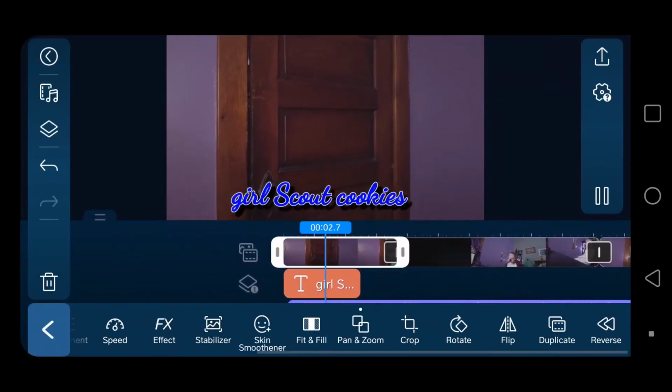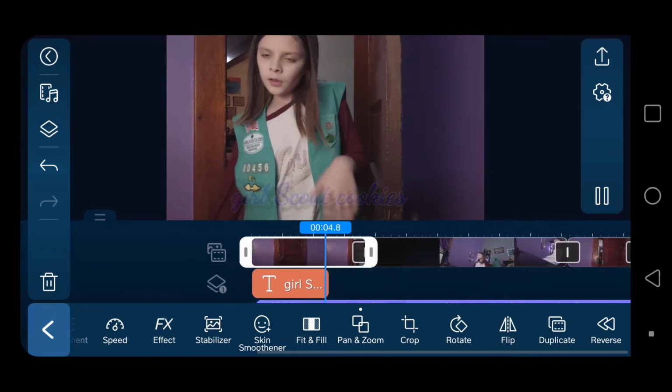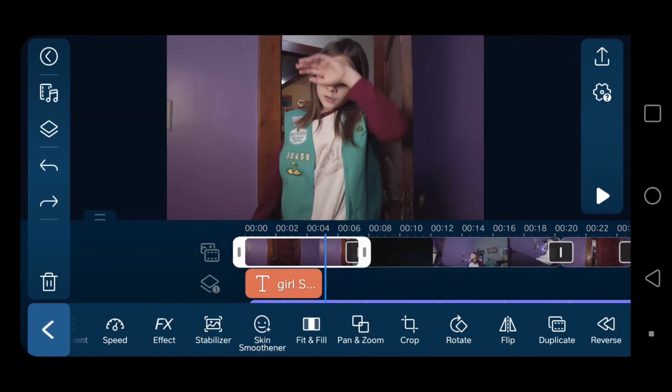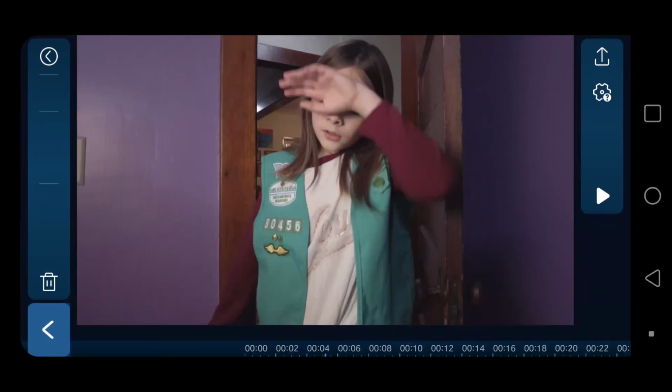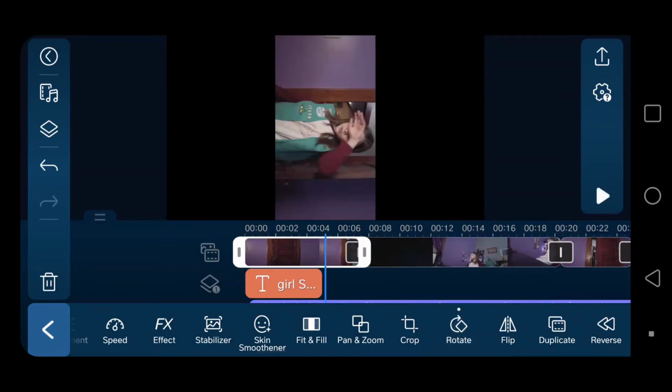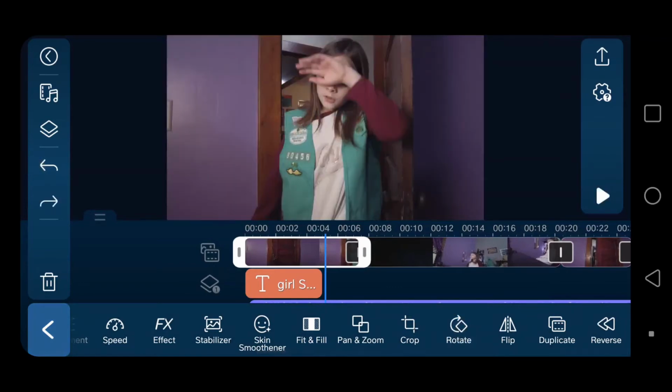from the beginning, and now it does all kinds of weird stuff because I moved it and zoomed it in. So that's cool. So I'm going to back out of that so that I don't have that. And then you got your crop, which is what it says. You crop in your image using your fingers to pinch. You have your rotate, it's what it says. You rotate, and you can rotate it all the way around.